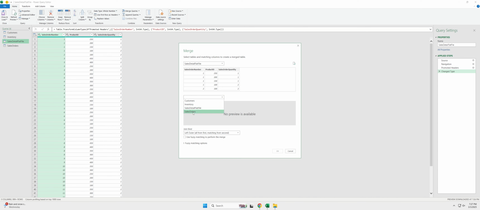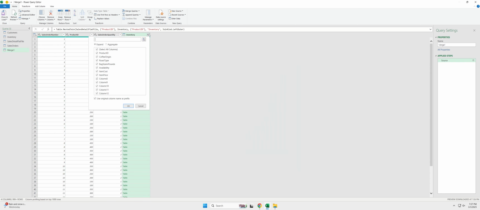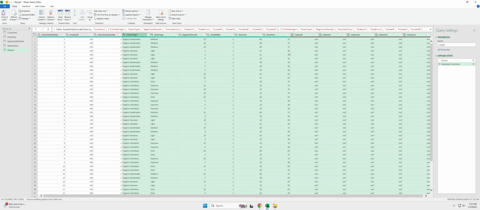Sales detail flat file will left join inventory on product ID. We see down here we have perfect matches. Okay. We'll expand the rows. Don't need product ID because it's right here. And we won't have it tack on the name of the table in front of the column name. So now we've expanded them.